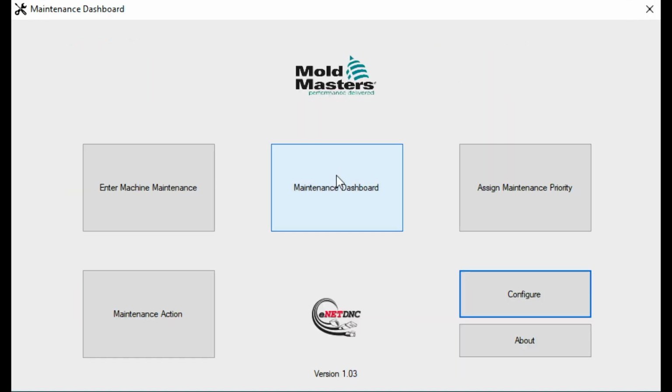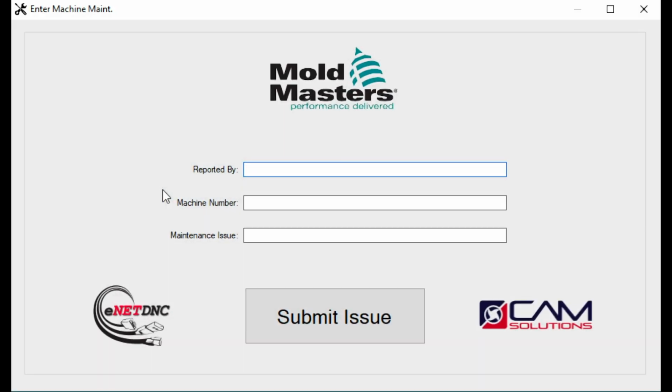Besides those ones you select, when you are typing in, the system will let you override and type other reasons in. You could also have a scanner at the machine, and so you could scan a badge for the user. You could also have a chart of machines that you could scan. Same thing with the maintenance issues. You could have all the different issues with a barcode in front of them that just has a simple number.